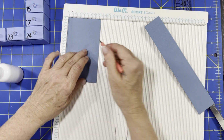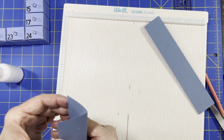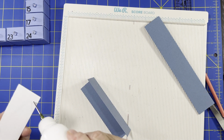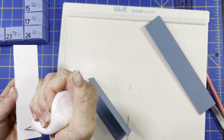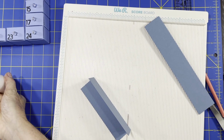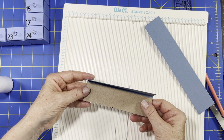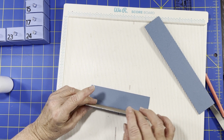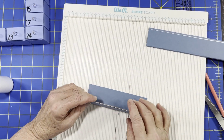Sheesh, everything goes wrong. Score that one at 1 1/2. Go ahead, and we're going to put that one in. All right, I don't know what's seriously going on with my glue. Okay, and we're just going to put that one to the edge too. Don't worry about this side. This side's going to be to the front. We didn't care about this side. It's going to be on the back, so you're not going to really see it anyways.